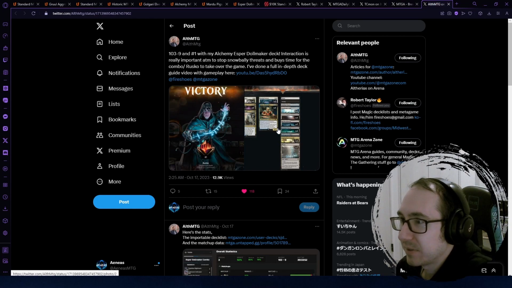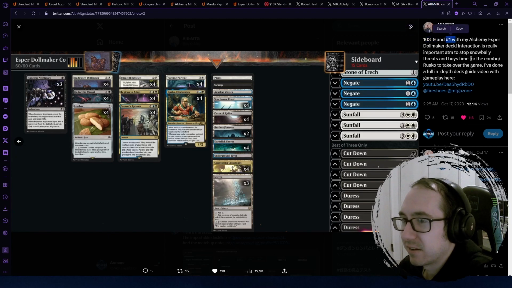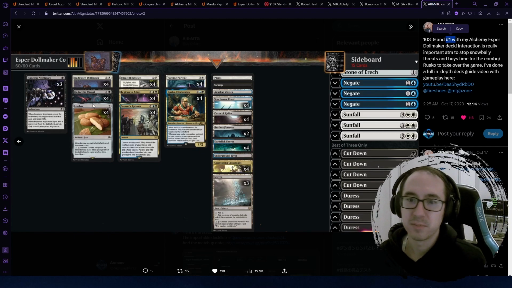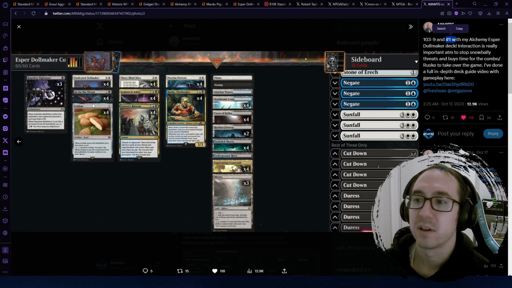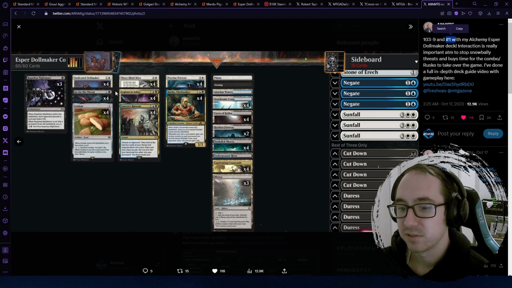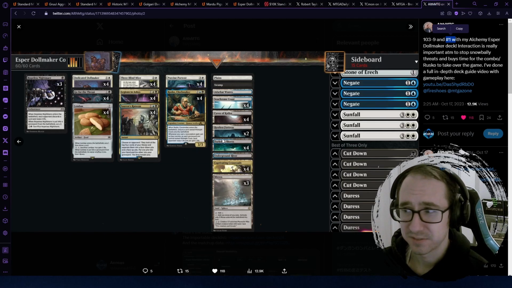All right, then the last one we got. This is the one that went 103 and 9 to first place on the ranked ladder with Alchemy Esper Dollmaker. So this is basically very similar to what we saw before. I think he has a little bit more of the Limbus, and Dollmaker copies Rusco, which makes a bunch of Ruscos that ping the opponent and tick up your clock. Then you cast some things like Porcupine Portent, Fruitbine Mice, Limbus, removal, etc. to trigger all your Ruscos. Very, very cool. This is a little bit different than the version we saw earlier, but still very cool.